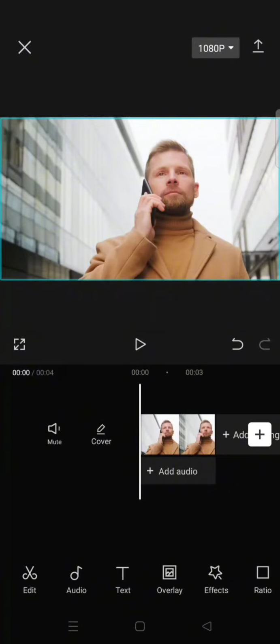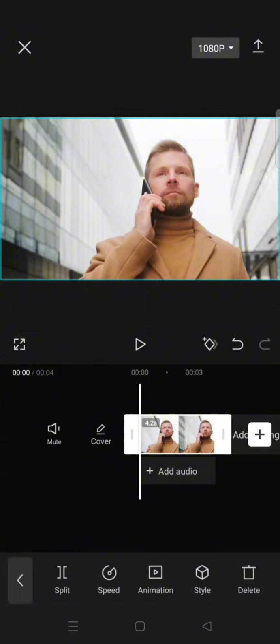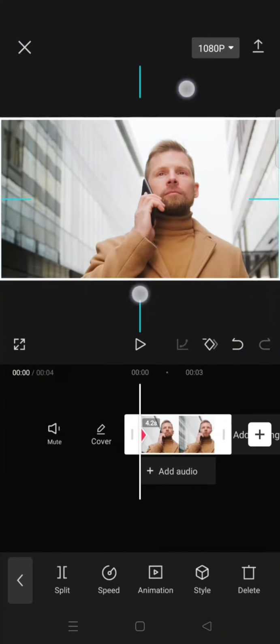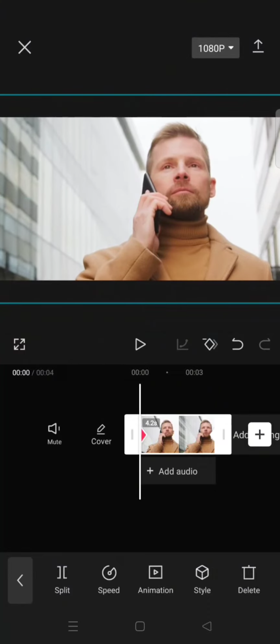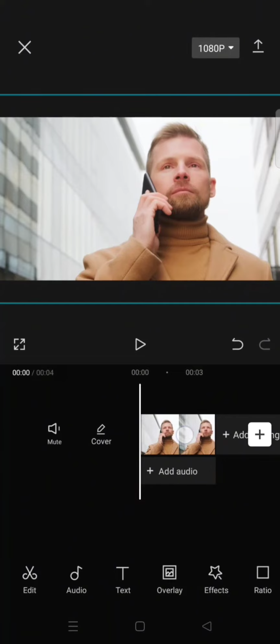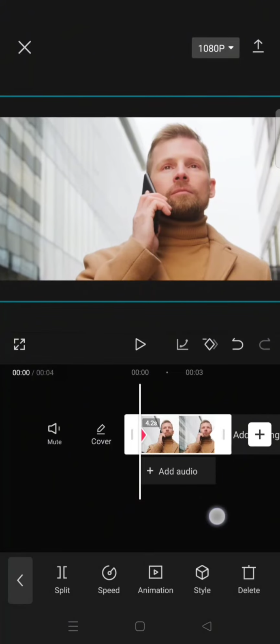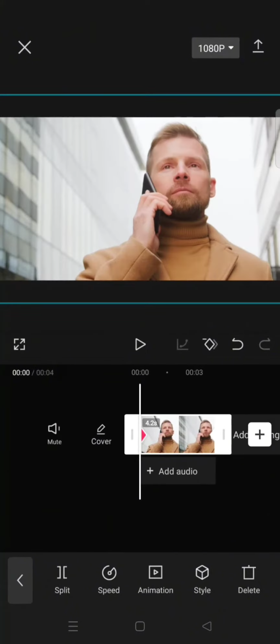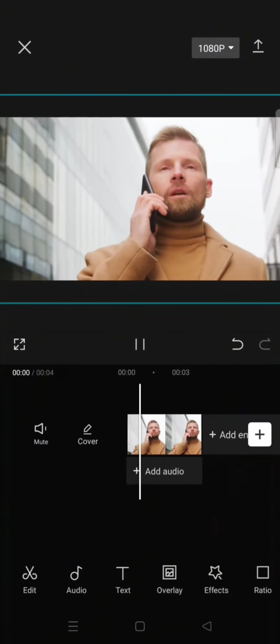On today's video, I'm gonna show you how to create a dolly zoom effect to your videos in CapCut. So to create the zoom effect, you just need to add two keyframes at the start and also the end of the clips, and to create a zoom out or zoom in, you just need to add two keyframes, and at the start you need to zoom in, and then at the end zoom out to create a zoom out effect like this.